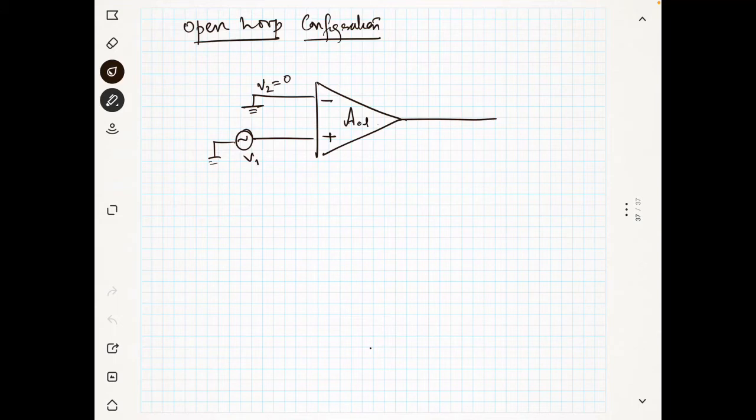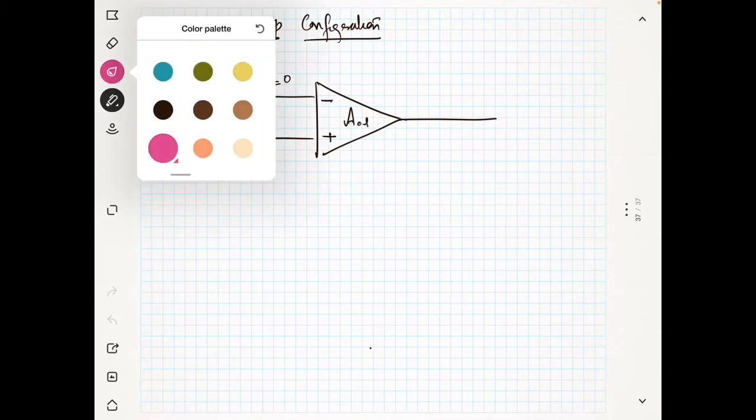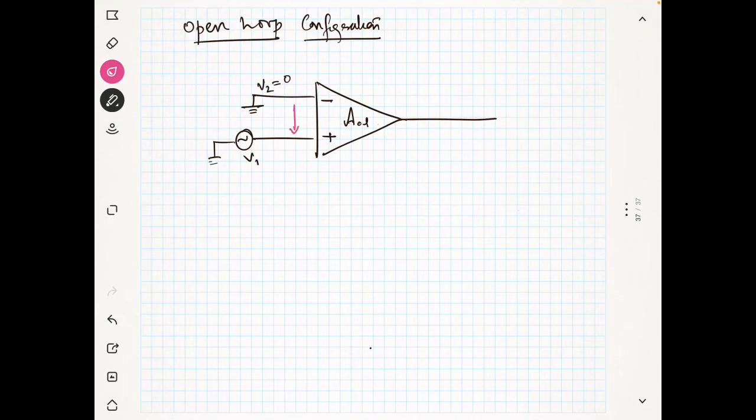In very precise analysis you can consider it, but in normal circuit analysis, for simplicity, we will not consider the common mode gain. So it will not come into the picture. Now you see here the open loop gain is there. Now what is the difference voltage here? VD. So the difference voltage VD is V1 minus V2. Am I correct?